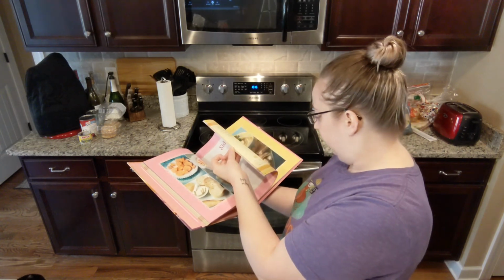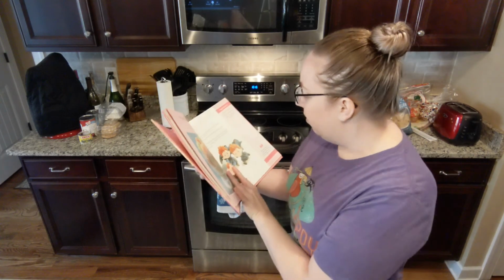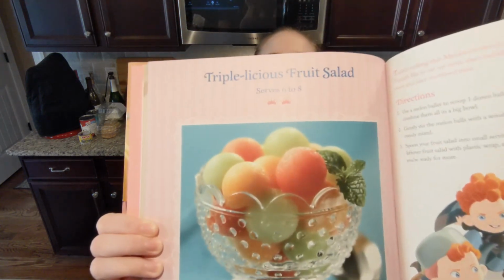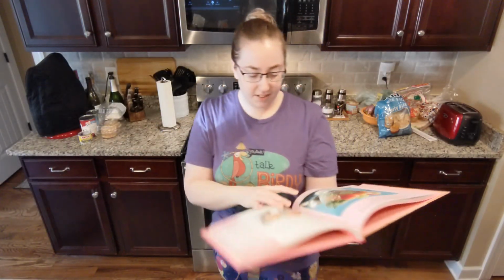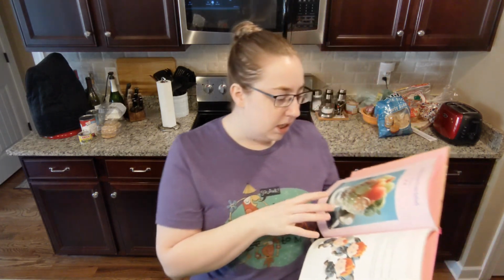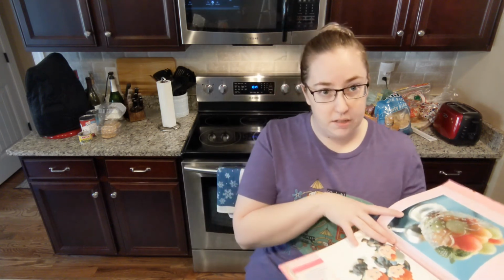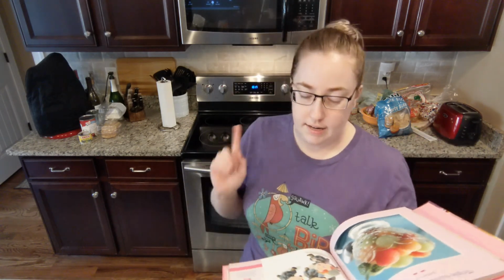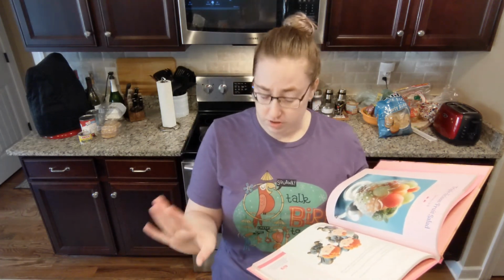And I just found my recipe. All right. There we go. So today's video is going to feature this recipe, and it shows the three little brothers from Brave, which I think is super cute. It calls for half a cantaloupe, half a honeydew melon, and half of a small seedless watermelon. So super quick and simple. I'm going to elevate it a little bit today by adding in some basil honey. It goes really well with fruit, trust me.